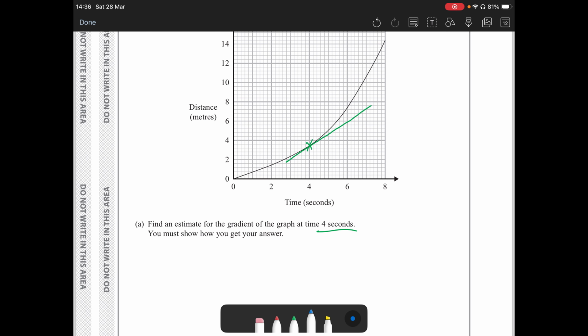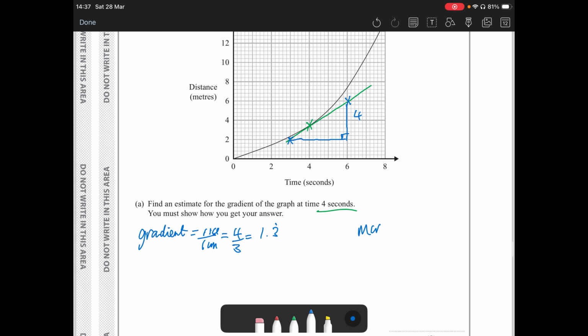Okay, so we need an estimate. So remember, gradient is rise over run. Pick any 2 points on your gradient line, preferably ones that are easier to read. So look, there and there, these are nice, where the bold lines meet. So I'm going to just pick those two. Draw yourself a triangle. Gradient is rise over run. So don't always assume the scalings are the same. My rise is 4. Over run is going to be 1, 2, 3, 3. So it'll be 4/3, which would be 1.3 recurring.